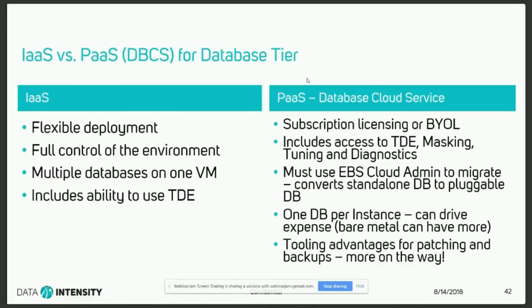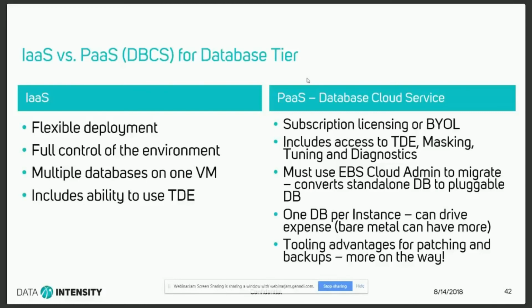If you do use Database Cloud Service, you have to use the EBS Cloud Admin tool to migrate, which will convert your standalone database to a pluggable database. And as I mentioned, there is a limitation there of one database per instance on VM. Bare metal, you can have as many as you want.